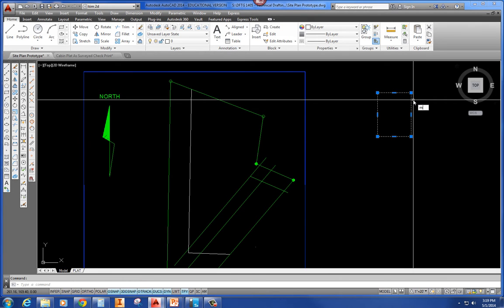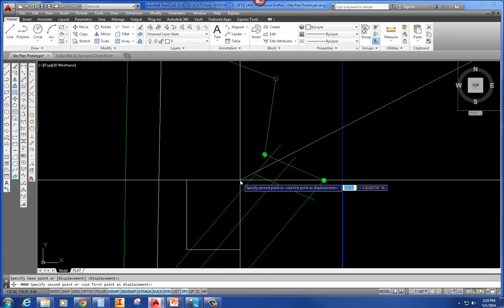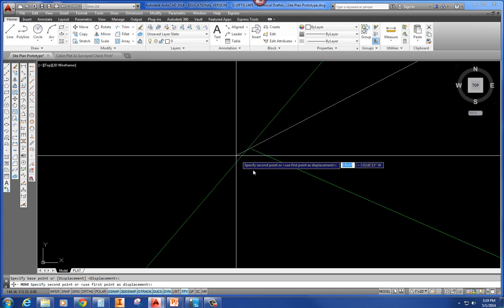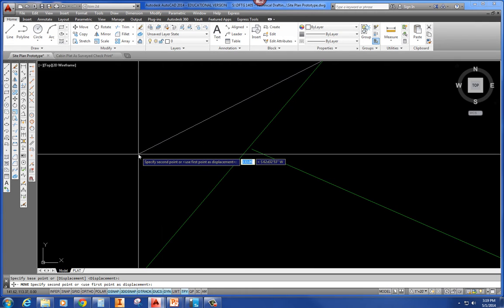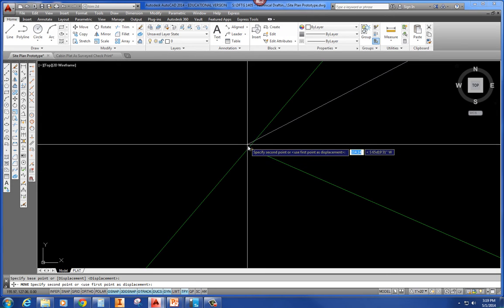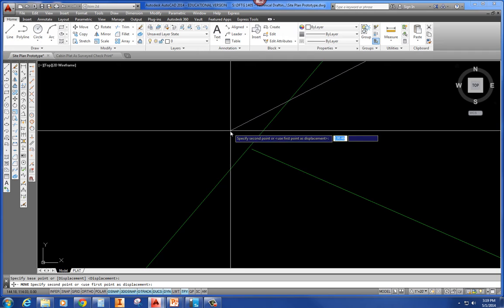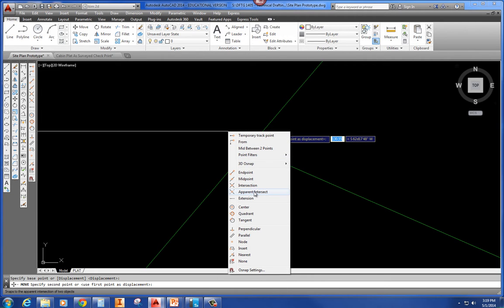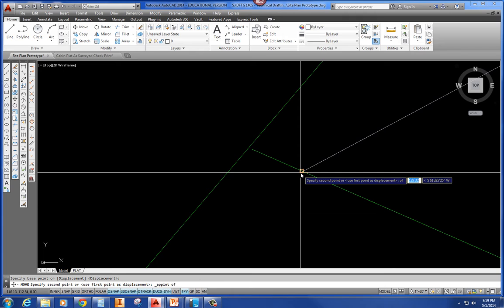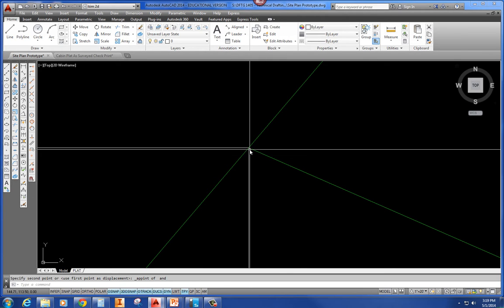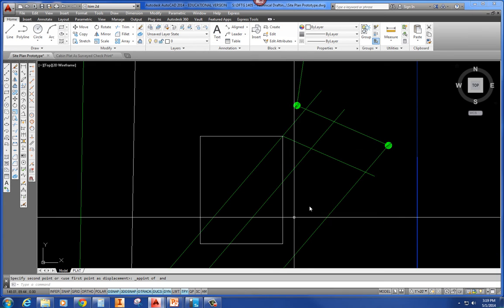So I'm going to grab this and I'm going to move it from this corner to, now notice that this line is not touching this line. So how would I snap it to where those things would intersect? And it only wants to go horizontal or vertical. I could, but easier than that even. Shift right click, apparent intersection. Remember that? So select over this line and select over this line. And one student said just extend the line, then you'd have the 2 points. So it's up to you guys how you do that.